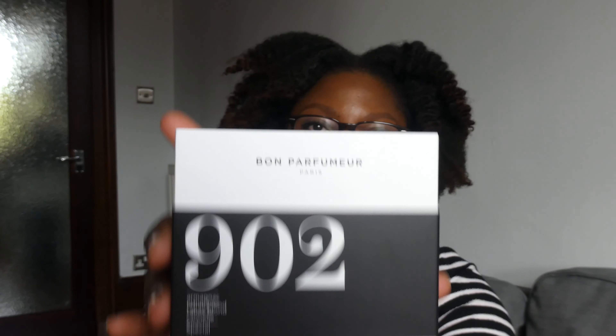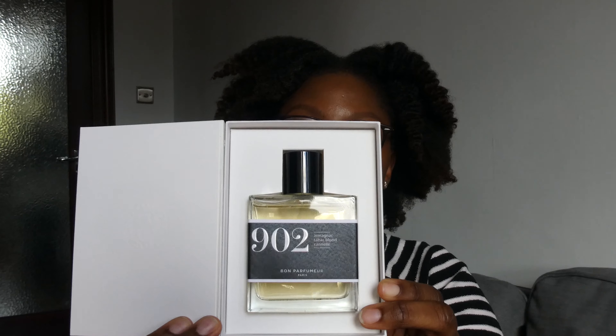For me, how I feel about this 902 fragrance — it's good, baby. You don't need to combine it with anything; it stands really strong on its own. Here's the packaging — just like the 402, you slide this off, open it, and here you have the bottle. I did get the 100ml size on this one because the notes just spoke to me; I just knew I was going to like it. Honestly, it's one of my favorites — they're all my favorites, I love them all very much.